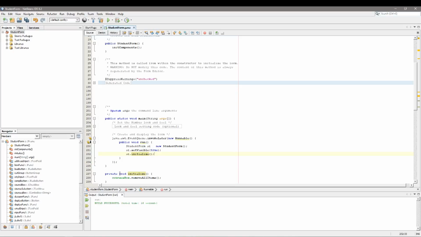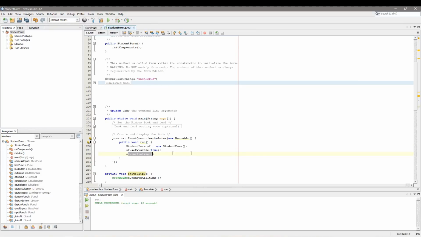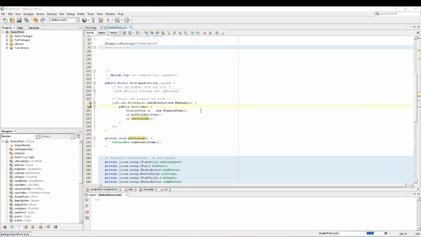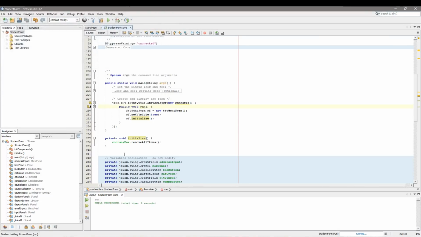But here, since I don't have the static word and I explained why, I can create my object over here and then call the method without any problem. Right? Awesome. So let's see if it works. Exactly what we want, right? A clean combo box. Okay, awesome.